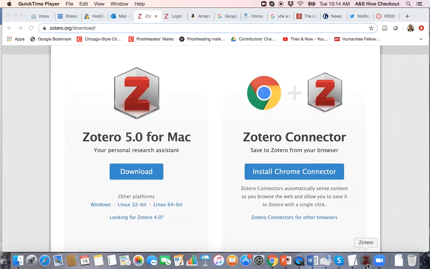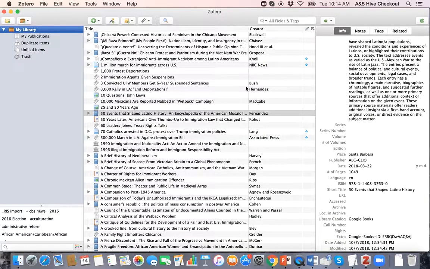It looks intimidating, and a lot of people don't use Zotero because it looks too technical, too complicated. There are all these different areas of the program, all these menus, but it actually is very easy, and I'll show you how to use the basic features, and then you can play with some of the other advanced features, but this is really, really simple. It's not as intimidating as it looks.